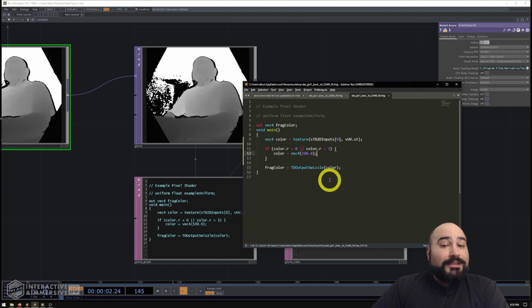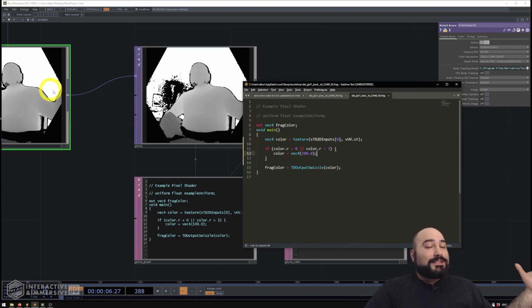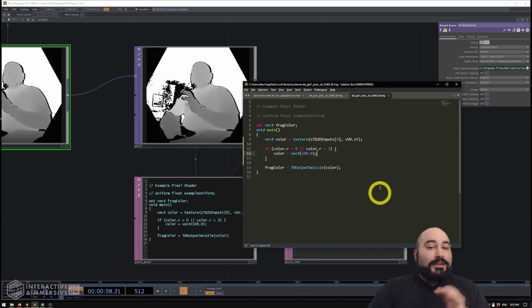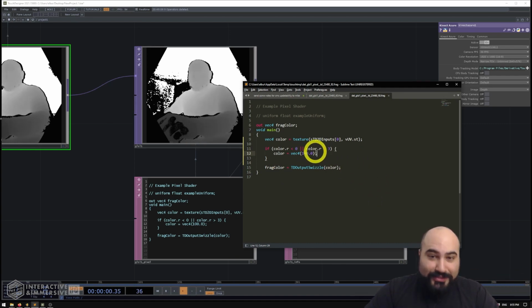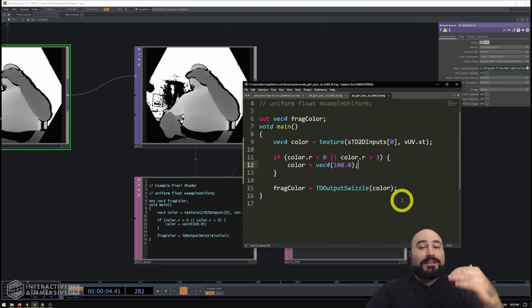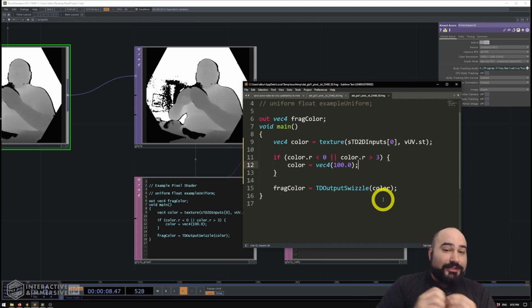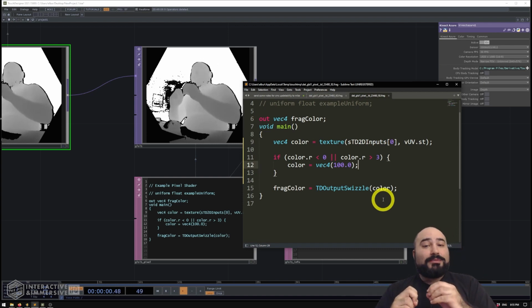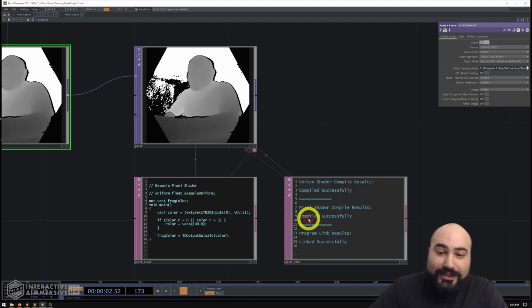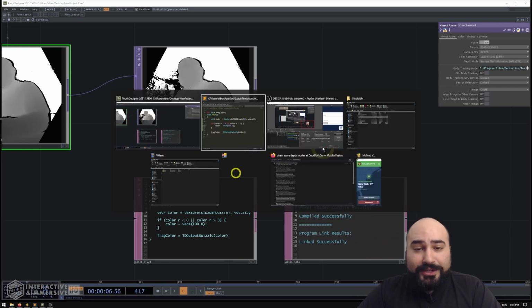Now, in this case, we haven't seen anything change yet, but once we saved it, we can see that at least there's no errors. Now, if you have any errors so far, just pause the screen here. We'll make our code a little bit bigger for you, and just copy that line for line. Now, if you're working on maybe a different GPU, you might experience a little bit of different behavior, or maybe you might get a couple of errors inside of the GLSL info. Just let us know in the comments and we can help you get that sorted out.